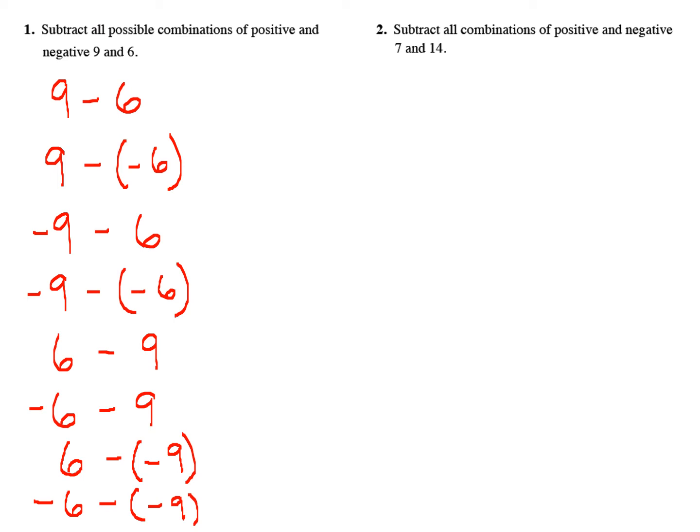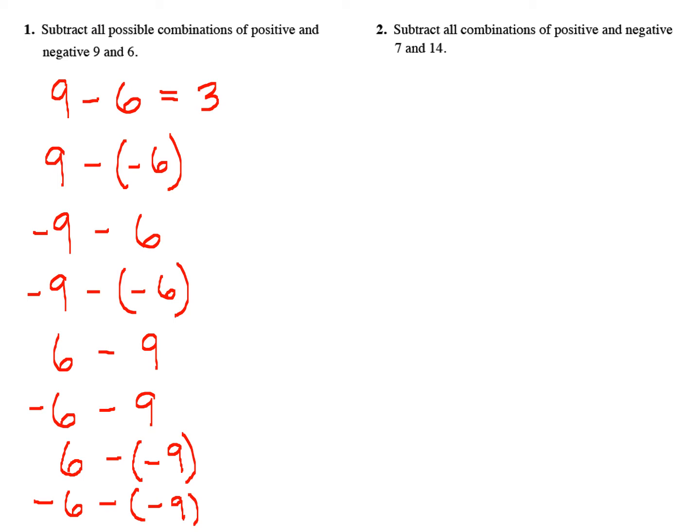Okay, so what do we do here? If you can do it like we did in 3rd grade, then we don't need to switch it. But if it gets a little more sophisticated, then we switch it back to addition. Like the first one you see, 9 minus 6. Do I really want to switch that to addition, or do I know that pretty well already? Yeah, 9 minus 6 is 3. We're good. Don't need to switch that at all. But the other ones, we may want to switch.